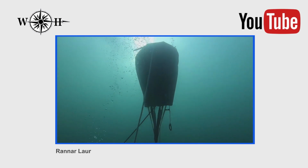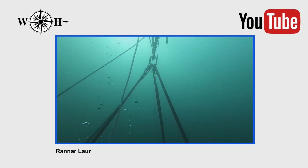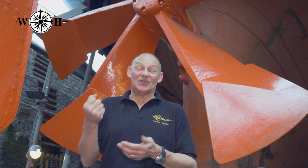Another good idea, if you're using a lifting bag, is to have some sort of line attached to it, a sort of baseline, if you like, which means that if it should go horribly wrong and the object should start to sink again, you won't be able to stop an uncontrolled lift, obviously, but what you will be able to do is at least perhaps get back to where the object is and not lose it forever.